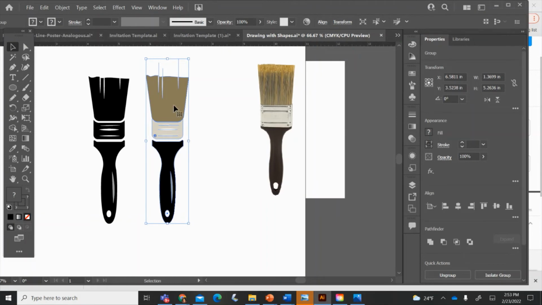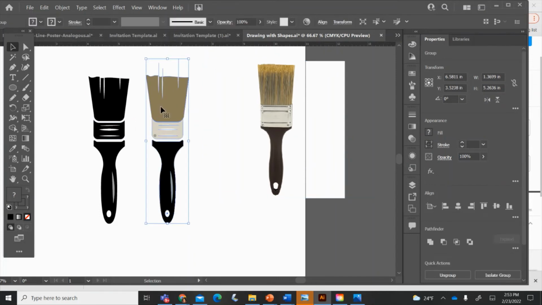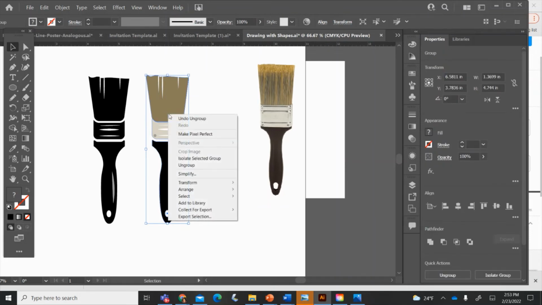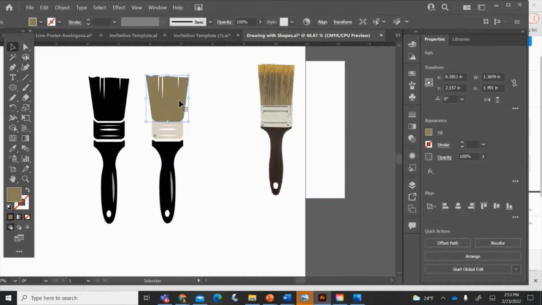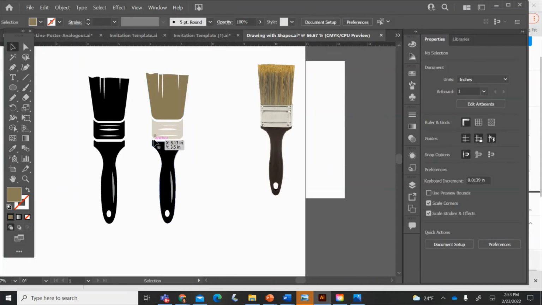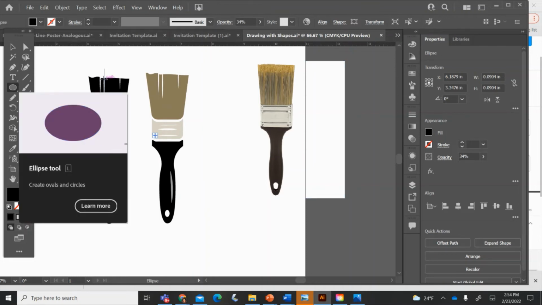So anytime you realize something's a little off, like I'm going to right click and ungroup this because I grouped it all together. This is missing the outline. I've grouped it together twice, so I have to right click, ungroup again, maybe even 3 times. Yes, right click, ungroup. So sometimes you could have grouped things a couple times too many. Okay, so I just wanted to shift that. I also added this little dot, which I really like. I could add all 4 if I wanted to, but maybe I need a little dot as well in the black and white version.